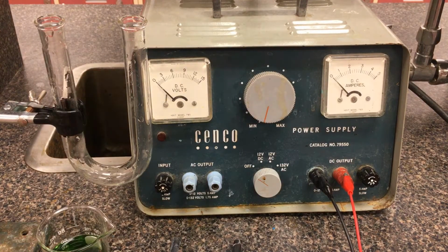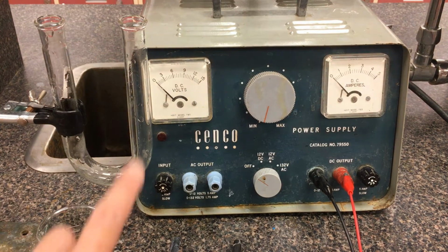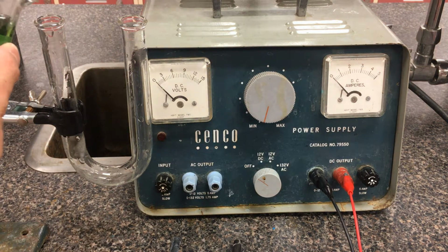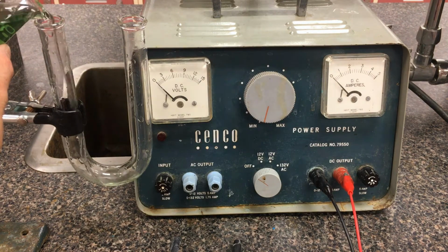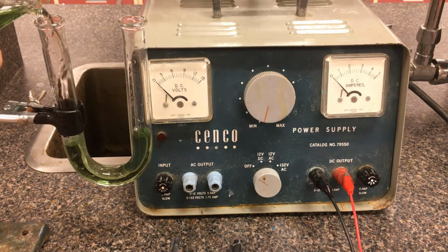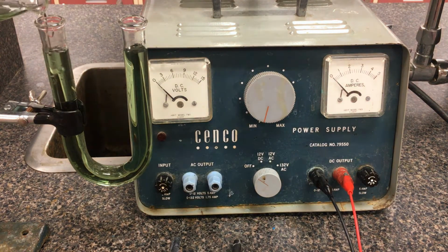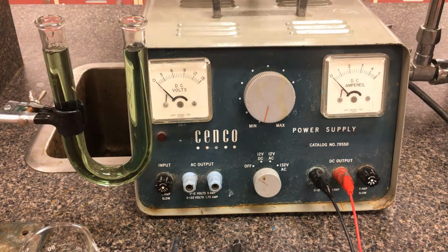I'm going to pour this solution, about 60 milliliters, into this U-tube. The U-tube just helps me separate the electrodes, to make sure that no sparks jump across the electrodes. But technically this can be done all in one container. So I'm just going to fill up this U-tube. Again, this green color would be the end point, the transition point. It's a roughly neutral pH.